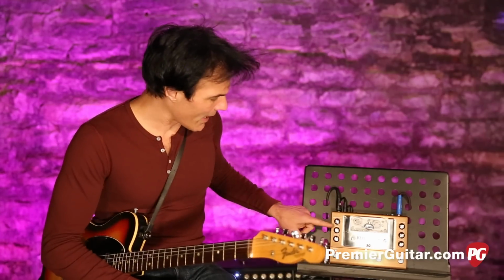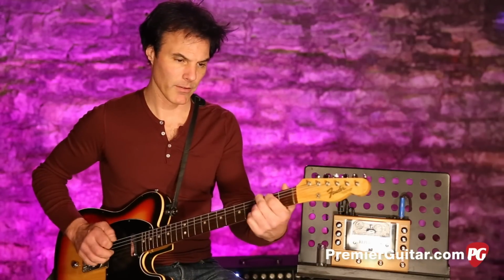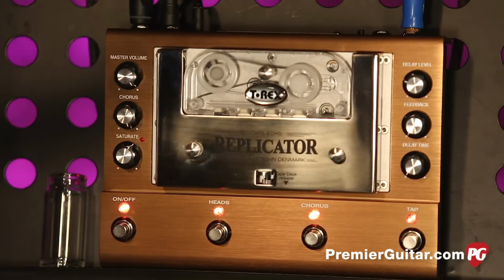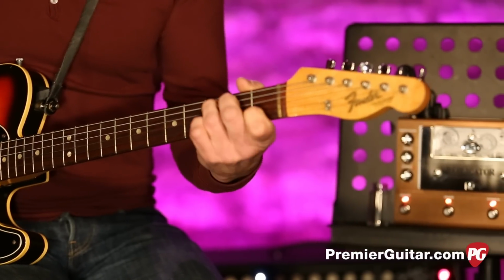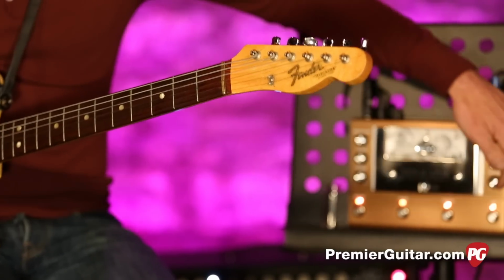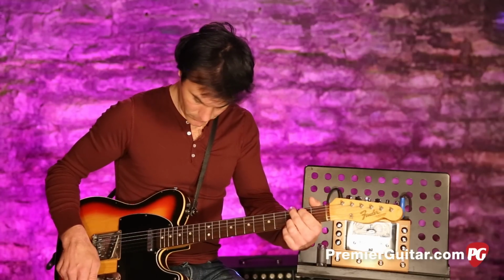Pretty cool. Next we have chorus, and what this does is it lets you control the depth of the flutter you're going to hear inherent in the tape. So let me play that for you a bit. To me, it has almost kind of a Leslie vibe. That's with it off, and you see I've got no reverb or anything. And here we go. How trippy hippie is that, right?